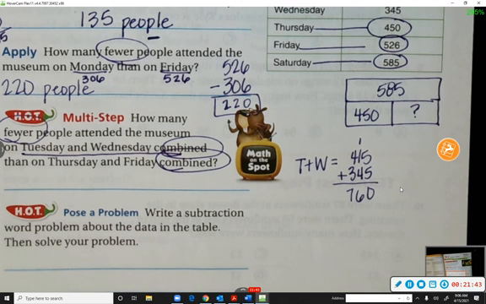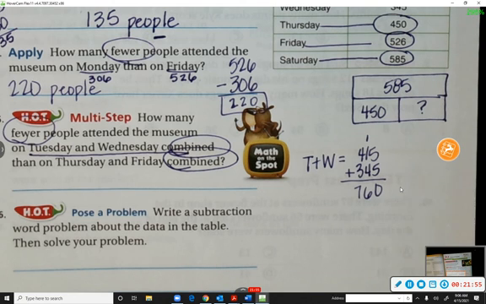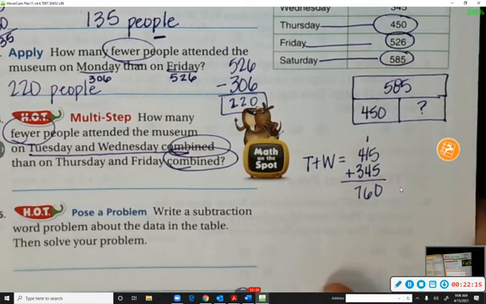Okay, what do I need to do next, Bryson? No, we're not there yet. Because I don't know what to subtract. I don't have another number. What's my other number to subtract? We need to add again, but what do we need to add? I don't want to know the numbers yet. And no, it's not 760. Read that problem again and tell me.